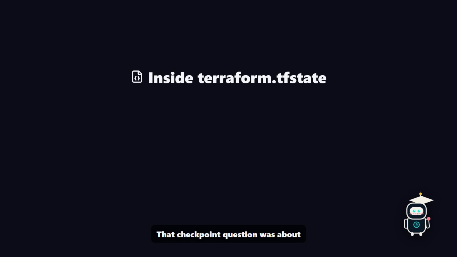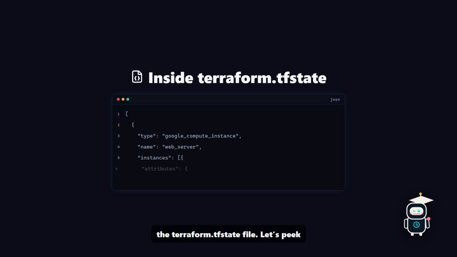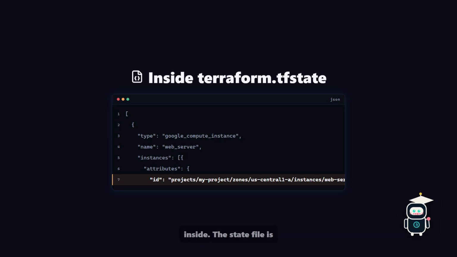That checkpoint question was about the terraform.tfstate file. Let's peek inside. The state file is a JSON document that Terraform manages automatically. It maps your HCL resources to real cloud resources.